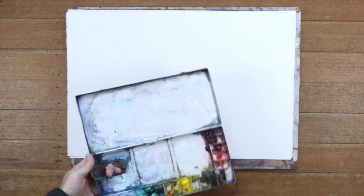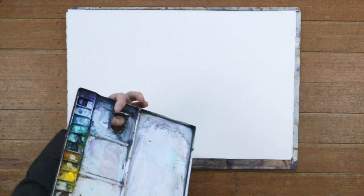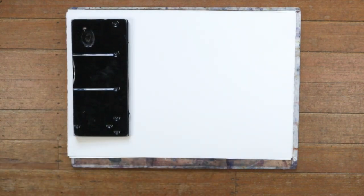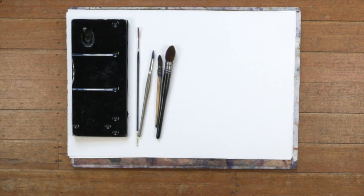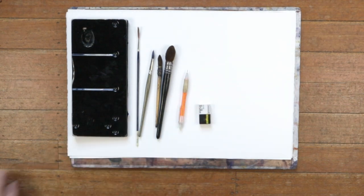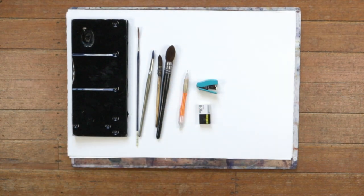So what do I take? I take my gator board, which is a very light board to tape my paper on. I take my 180 gram ash watercolour paper, cut into half sheets. I take my fold-out metal palette — this goes with me everywhere and it's travelled all over the world with me. I take four brushes, no more than four — a mop brush down to a rigger and a couple in between. I also take a retractable pencil so I don't have to worry about a sharpener, and it has a little eraser on the end. And I take a little stapler to stretch my paper if I have to.